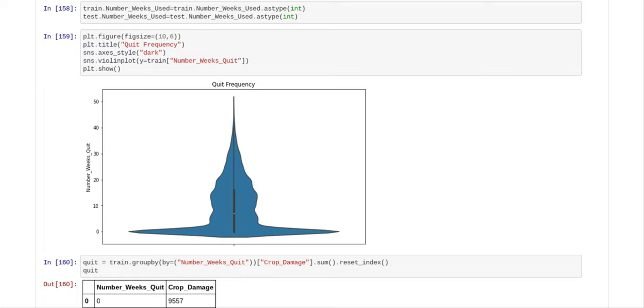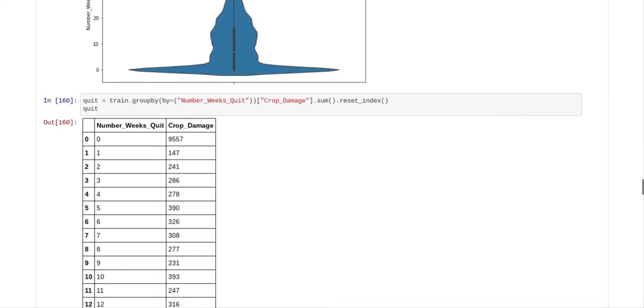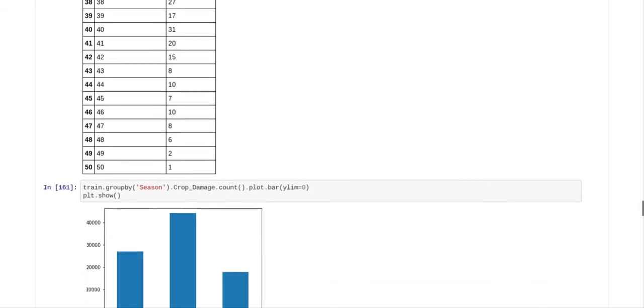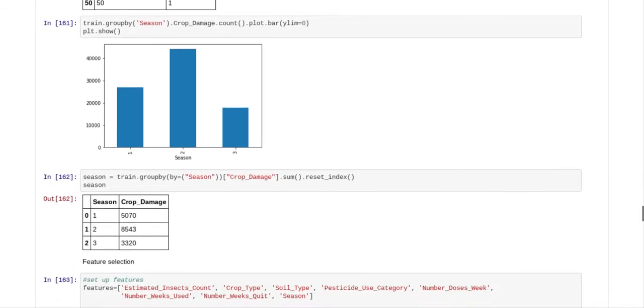So that means they put a lot of pesticides on their crops, but they can't put too many, because if they put too many pesticides on their crops, then the crops are going to die from pesticide use. We've got seasons, and they've only included 3 seasons. I'm not sure exactly why that is. I don't know if it's because they don't do anything in the winter season, but they only have 3 seasons recorded.